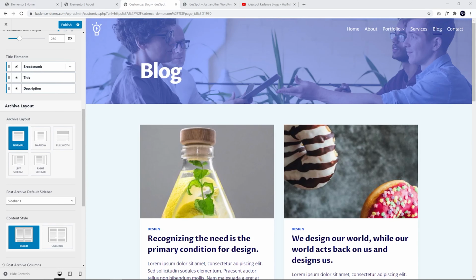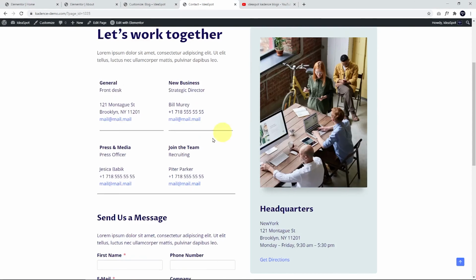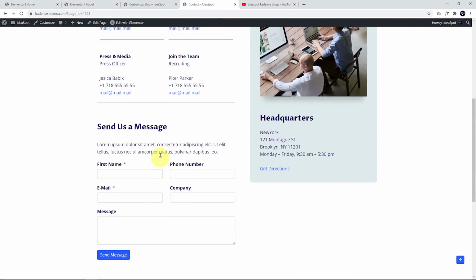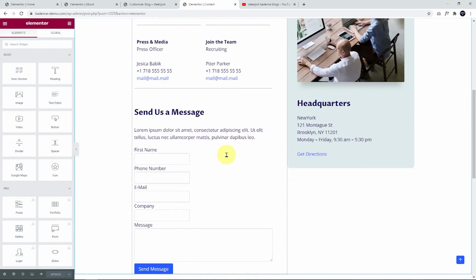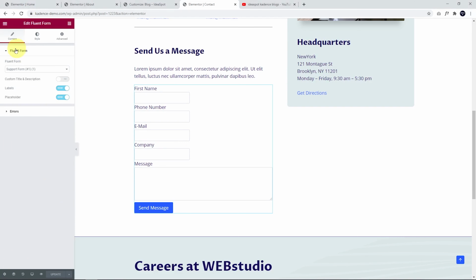One last thing worth mentioning before we wrap this up is the contact forms that this page uses. If we look at contact, we can see that there is a contact form down here. Now, if we go to Edit with Elementor, we can see that we've got the contact form right down here. If we click it, we can see that it's actually linked to a plugin called Fluent Forms. Now you'll need to set up the Fluent Forms plugin to use that, so I'm not going to cover that in this tutorial.